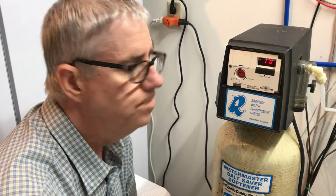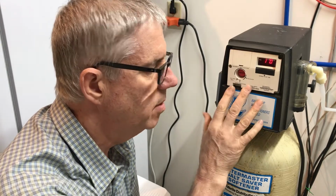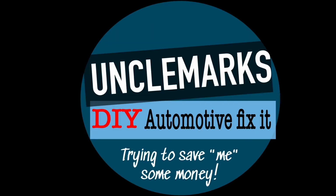Something I'm not familiar with. I've had some issues with this in the past. It's a water softener. I'll give you the model number. And it's just acting up. There is some maintenance to it, and I remember doing something a long time ago. No one seems to talk anything about maintaining this unit itself. They talk about where your water goes now, but they don't tell you what to do with this.